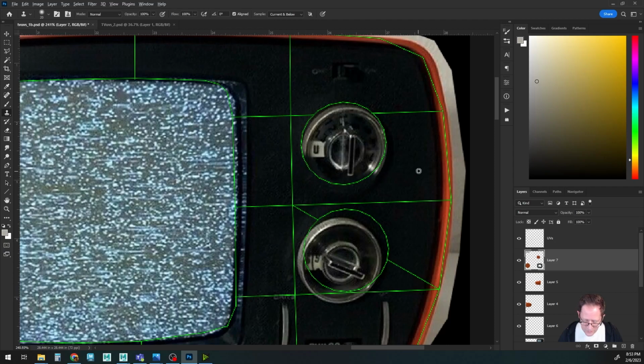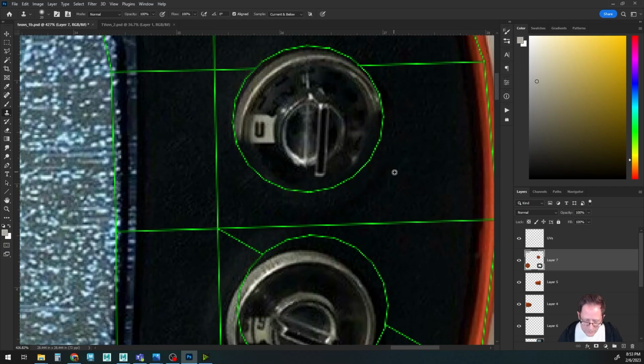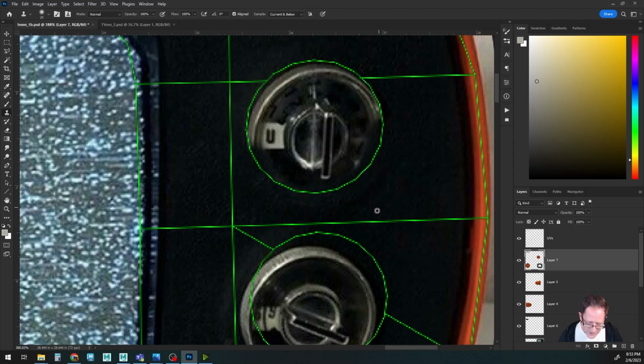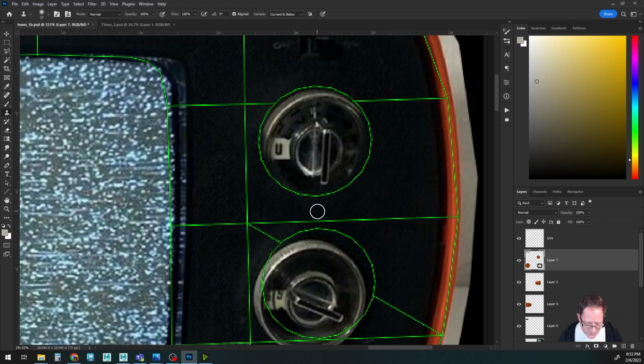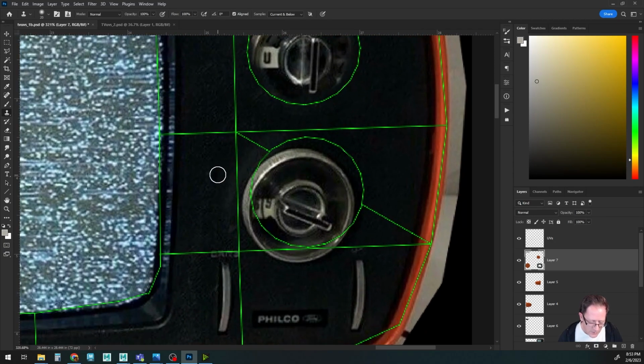just to get rid of that. So I'll go over here, change the reference. And you can see that it's pulling from the area around it. So it's not just like we're painting with a brush. We're actually painting with the texture that's around it. This will take some time to just really get good at. So I'm just going to go around here and keep pulling from different spots.